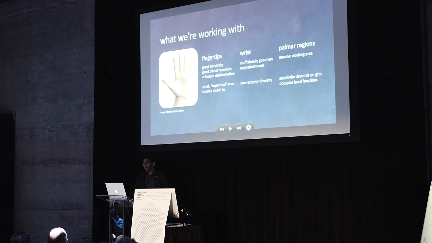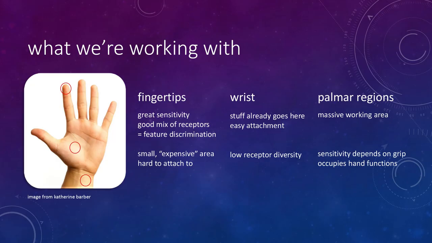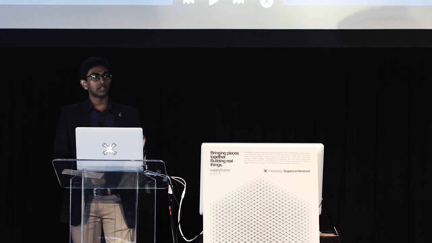So let's talk about the human body first. What we're working with is most commonly the hand. The hand is chosen for a lot of reasons, mostly because it's the most innervated part of the body in terms of having the most sensory receptors. But it's also one of the easiest ways to work with users. You generally think of your hands as being your output agents to the world. So if we lock ourselves into the hand, we have a couple different areas that we can target when we are thinking about haptic feedback to the user. Most commonly, it's the fingertips, because the fingertips have the highest density of sensory receptors per square millimeter of skin than any other part of your body.